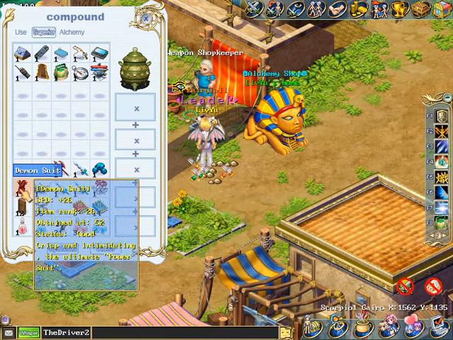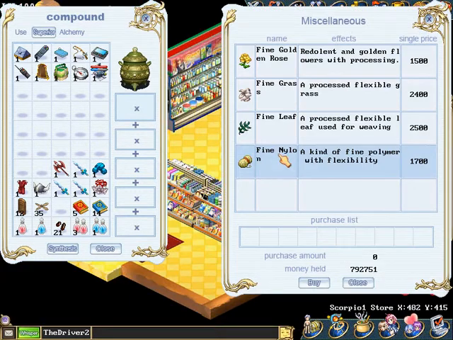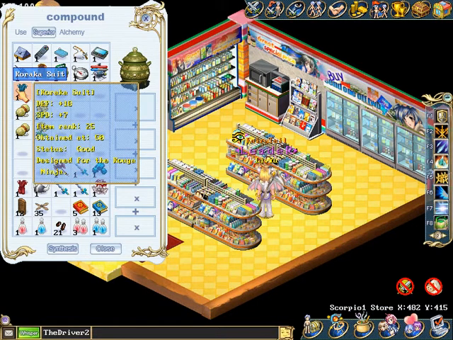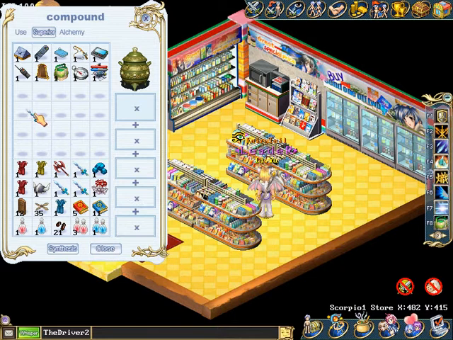Okay, now we are going to need this or any item that looks like it. And it's made from nylon, which is here. Now you're going to need alchemy books. Okay, so let's see, first compound. This is not useful. This is good. This is not good at all, but I'm keeping it, so let's try. Like this. And like this.